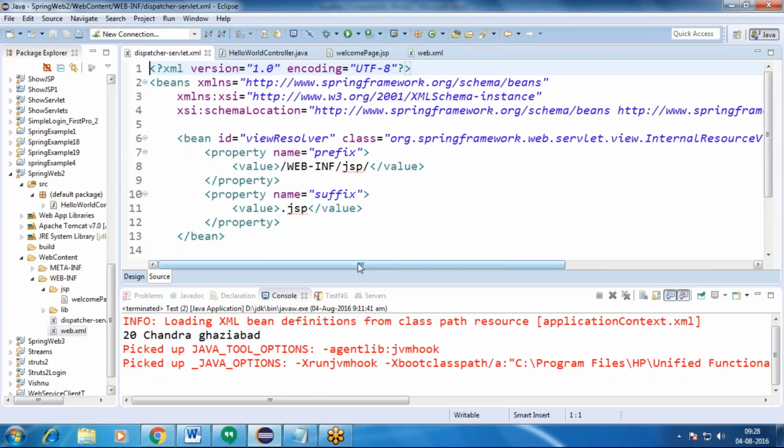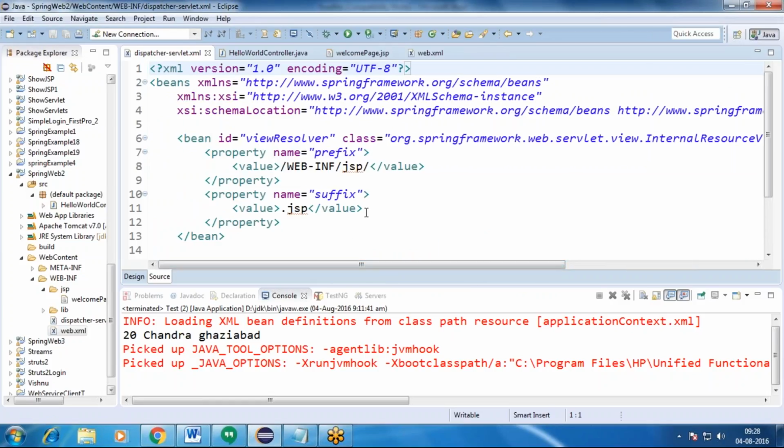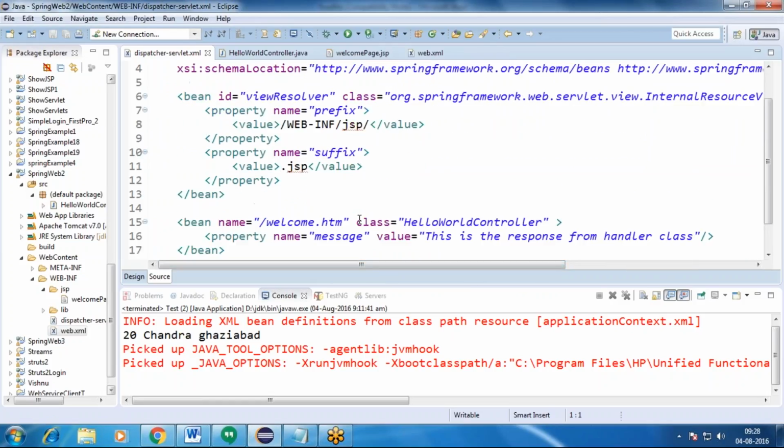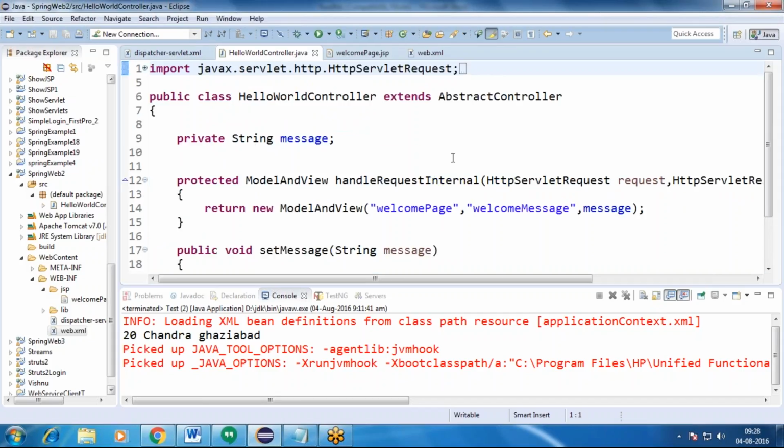Now, in the dispatcher-servlet.xml file, you see clearly a handler class is given. This is called the handler class, which is going to handle the requests. So what is the class to handle the request here? HelloWorldController. HelloWorldController. This is a Java class.